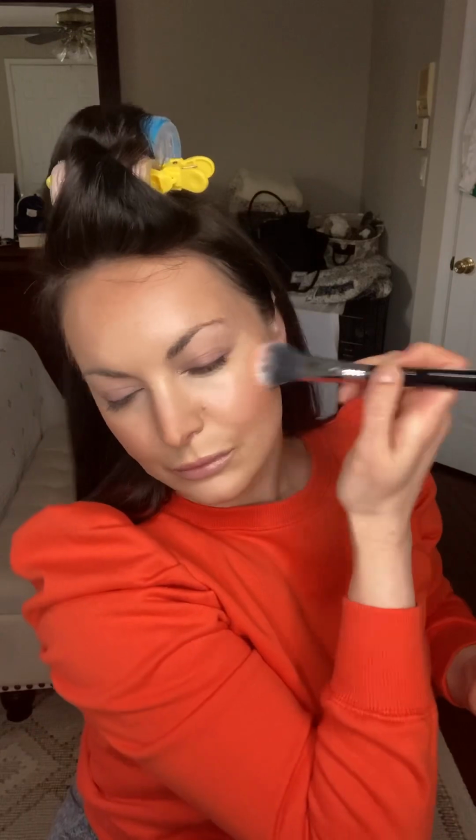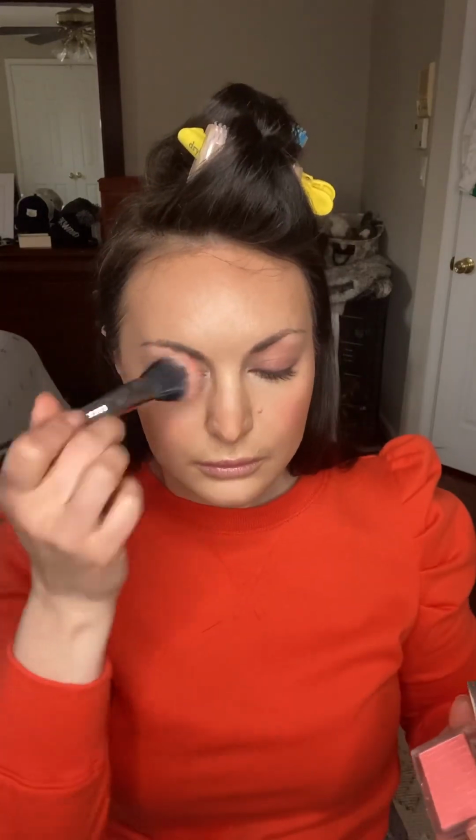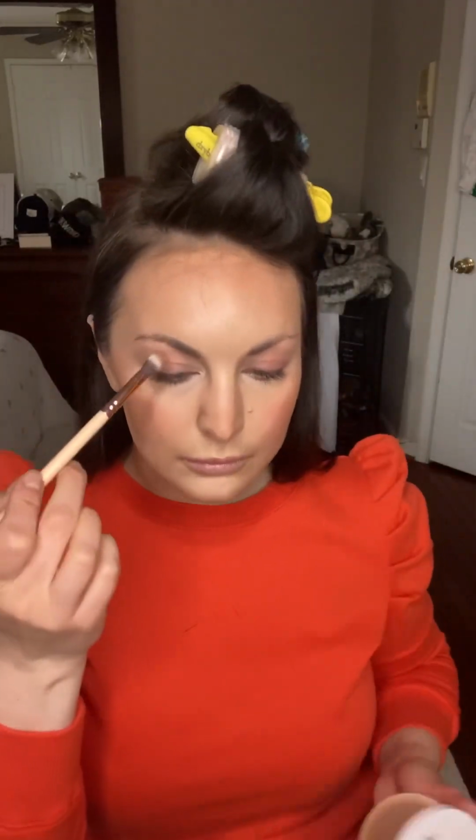Next up, I love these blushes. They're so gorgeous and they are so bright and flattering. This is going to help also buff out the top edge of that bronzer, so it's nice and pretty and seamless. And these two colors together really make you look like you got sun-kissed. I also like to lay this down on the eyes to prep them for what we're doing next, as well as across the bridge of the nose and the forehead.